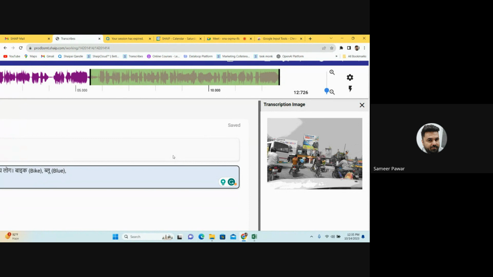Okay. Now I'll tell you what will happen. Suppose a person said in Telugu any word, and during that he used an English word. Suppose he said in Telugu there are 4 people and all are on a bike. So he used an English word, right? What you will do is first you will write bike in Telugu, without changing the meaning, and then in curly bracket you will write bike. Understood?